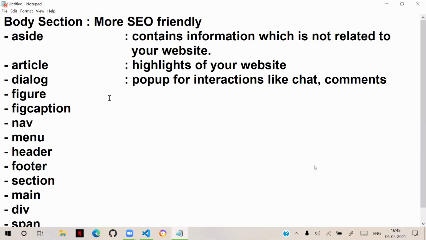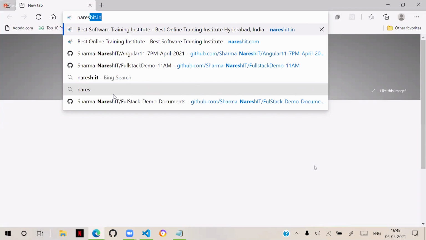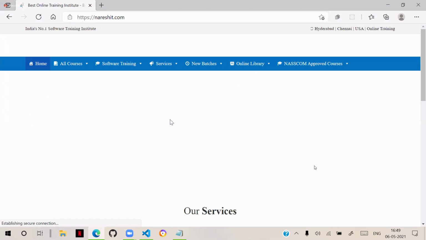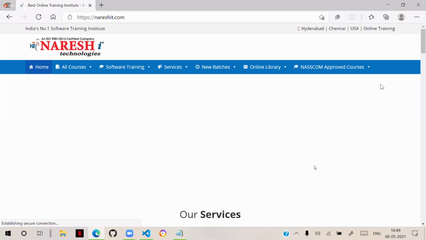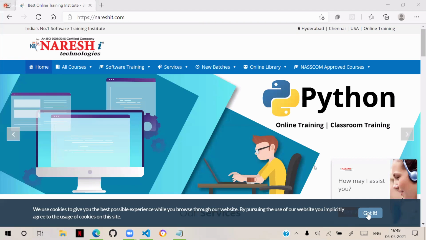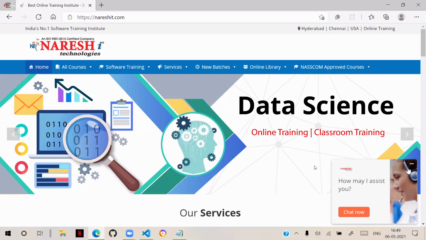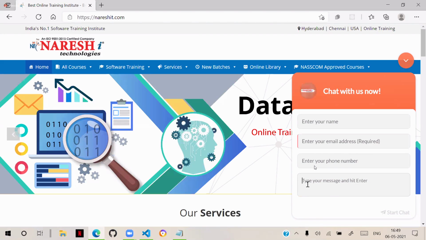Generally, you visit any website. For example, I'm visiting a website like nareshit.com. When we open this website, you can see there is a chat option at the bottom. When I click that chat option, automatically a pop-up will come.